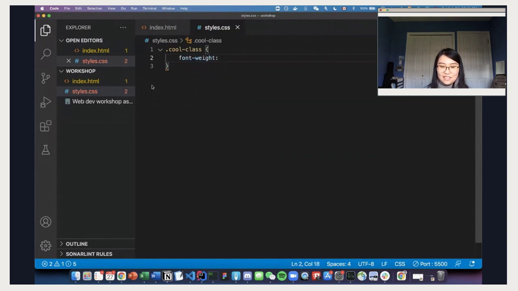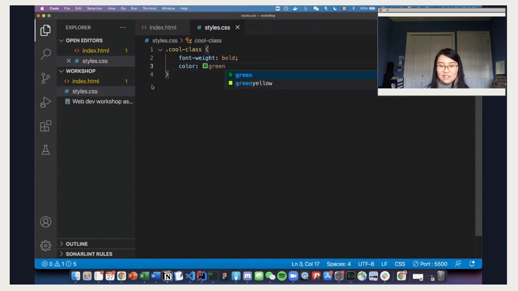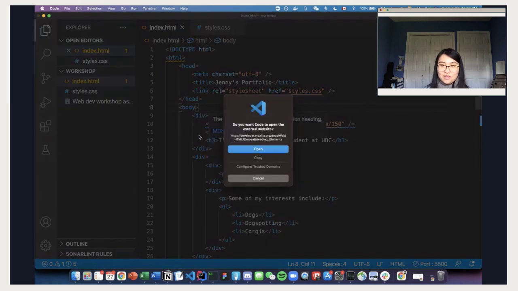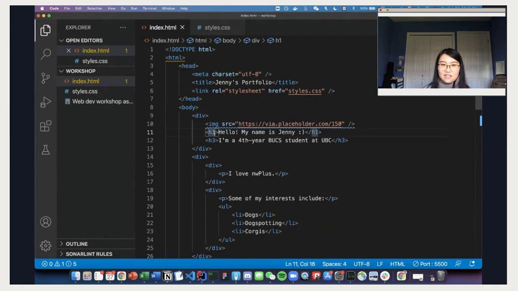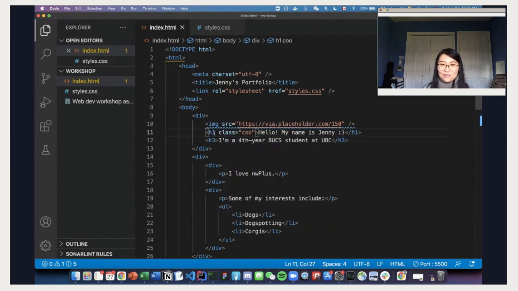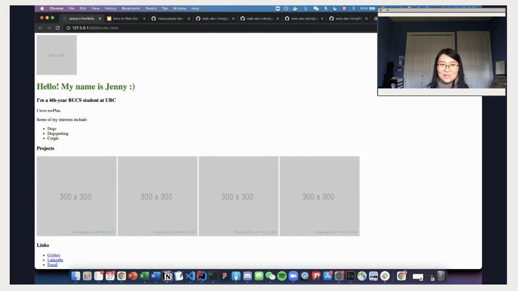Let's say I wanted to bold everything in that class and also make the color of my text green. I can just have these declarations, and if I wanted to specifically select this element here, I would say class equals cool class. I need to save this, go back to our page, and you'll see that this heading is green.